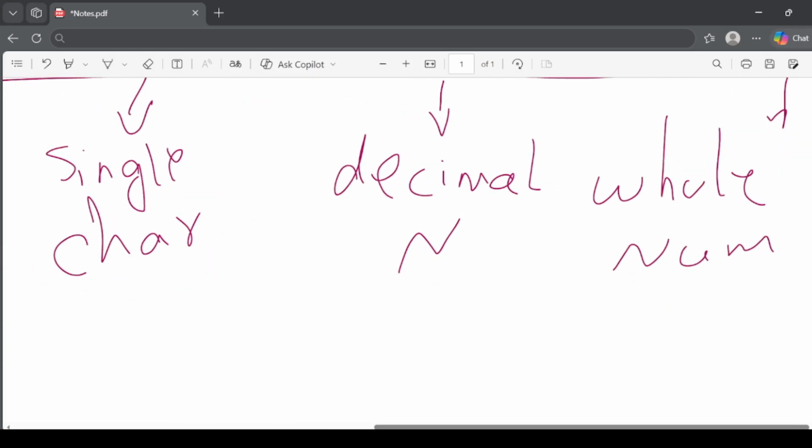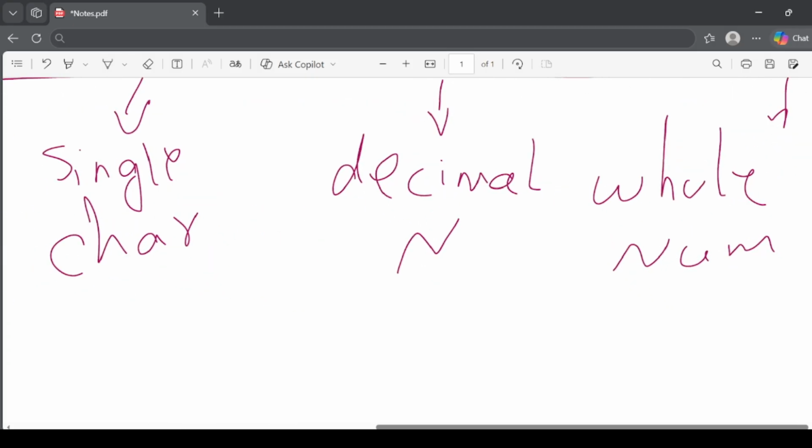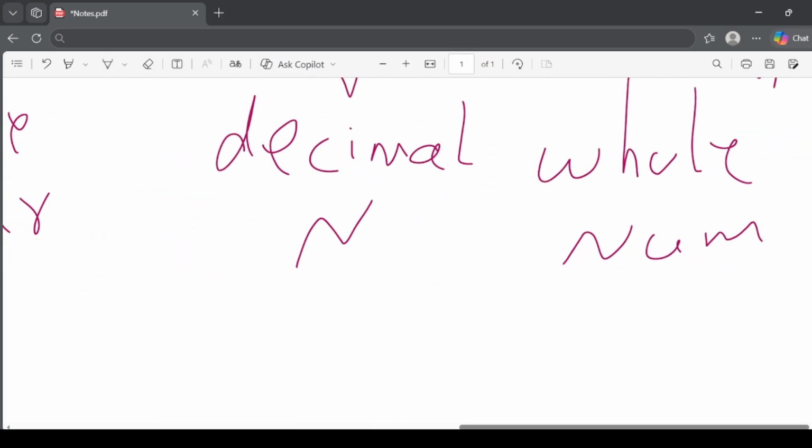So for whole numbers, we have 4 types: byte, short, int, and long. For decimal numbers, we have 2 types: float and double. And for single characters, we have char, and for true or false values, we have boolean.